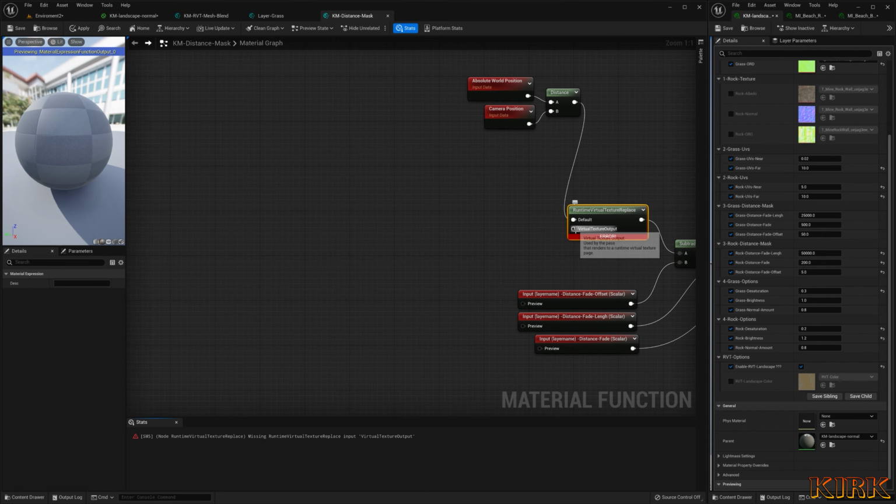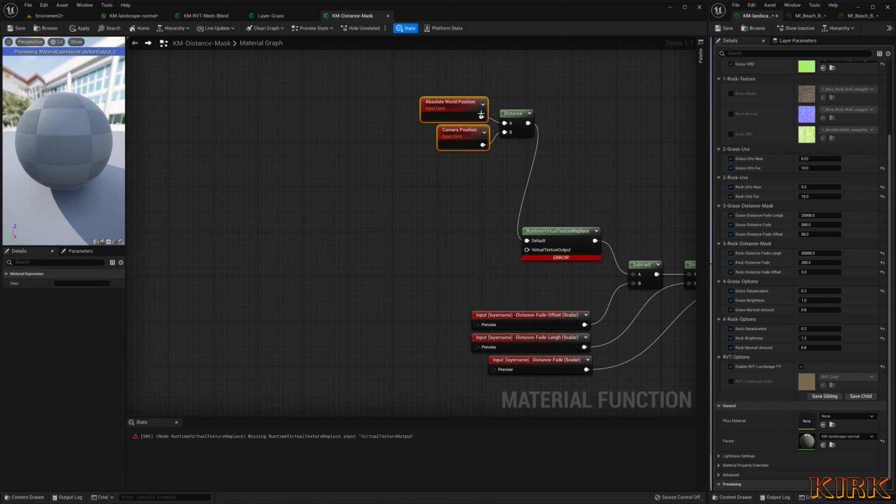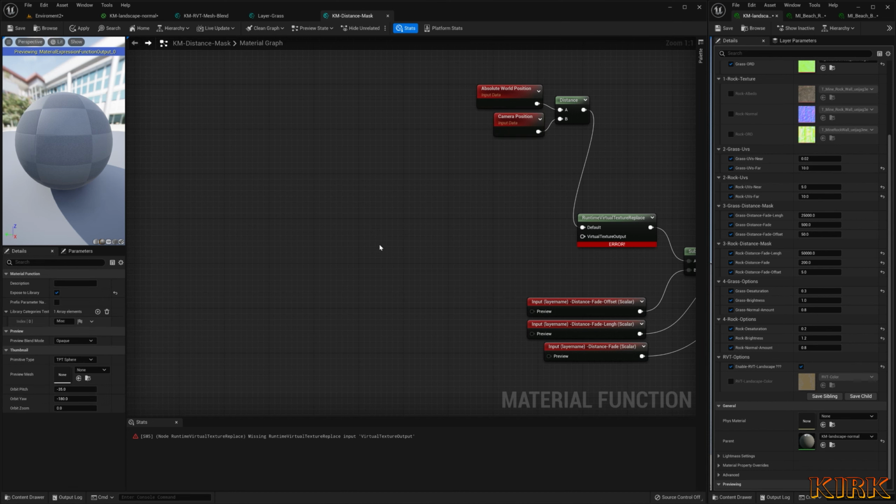And from here, there's a new node. It's similar to the absolute world position and camera position and all data nodes, but this is called a view data node. So if I go to view, or view property node, my mistake, with this node you can enable and disable different types of data, like this is field of view.